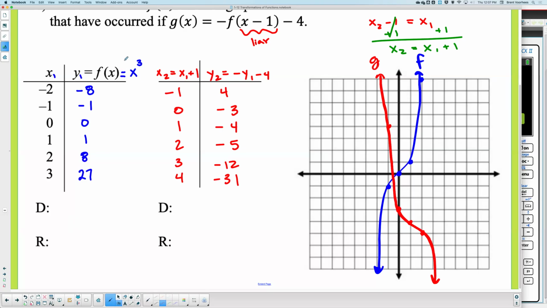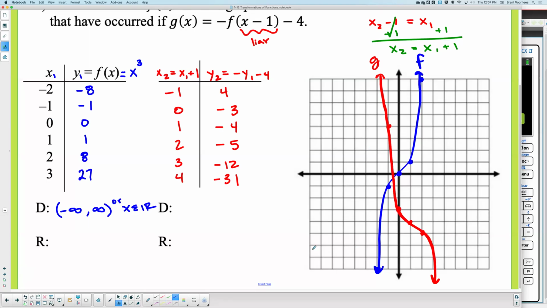Let's check our rules for the domain of the parent function, x cubed. There are 3 rules that can break up a domain. One is division. Does x cubed divide at all? No, so still all reals. Does x cubed have a square root? No, so still all reals. Does it have a logarithm? No. This domain should be all reals. You could put any x value in. So I'm going to say from negative infinity to positive infinity, and I'm going to show you why later. You could write x is an element of the reals, but I'll show you later today why I'm using this symbol. So I'll do it this way here.